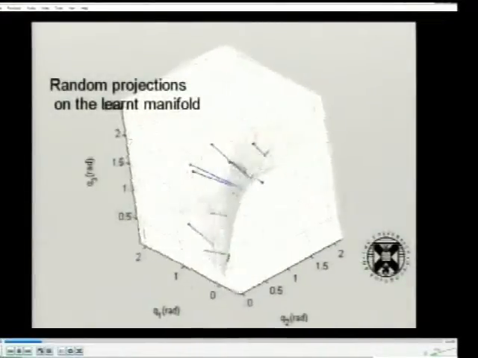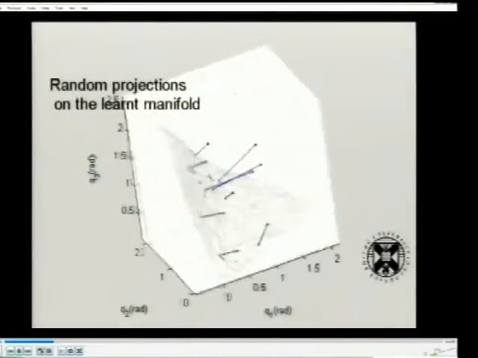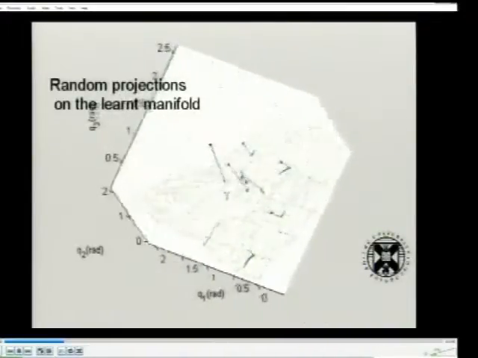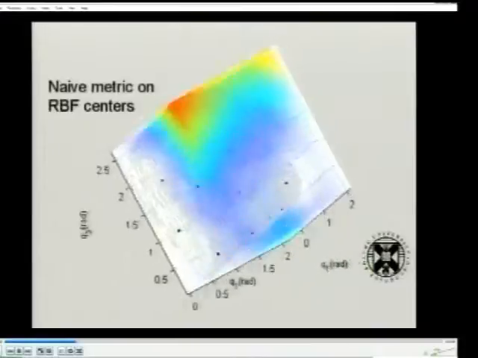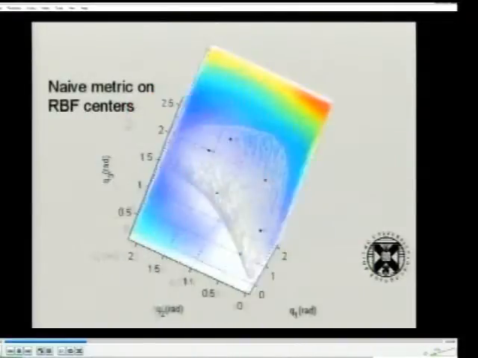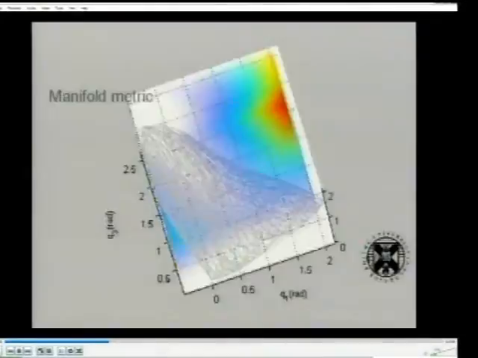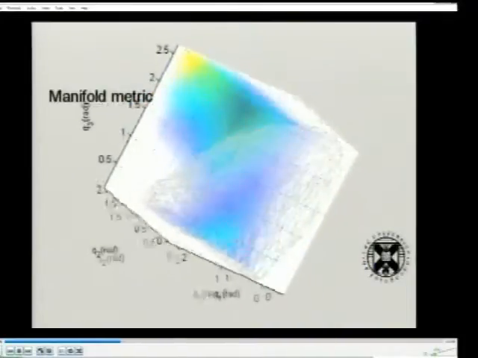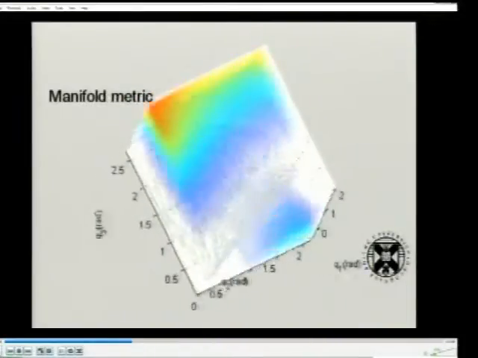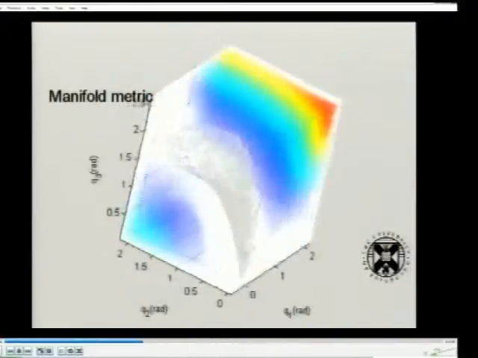So let me show you what this manifold looks like and what it gives you for a robot arm. So here I'm going to show you a couple of visualizations that are associated with a 3-link arm. Right? So there are 3 jointed arms. And what you see here is the submanifold, and then the kind of projection onto it from a number of different random perturbations away from it. Right? So that projection essentially gives you a distance throughout the configuration space. And it's telling you that if you're in this configuration, you're this far away from your skill. And so you have an error metric with which you can get back onto your manifold. And in a minute, you're going to see this realized on a robot.